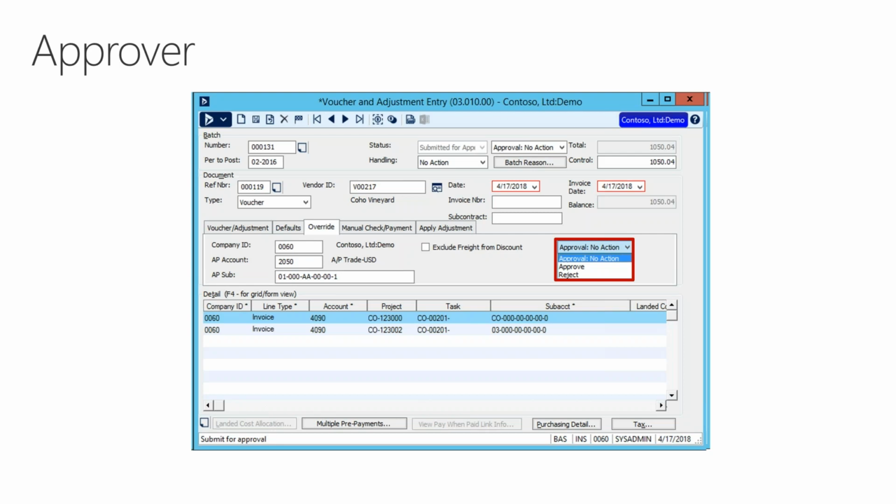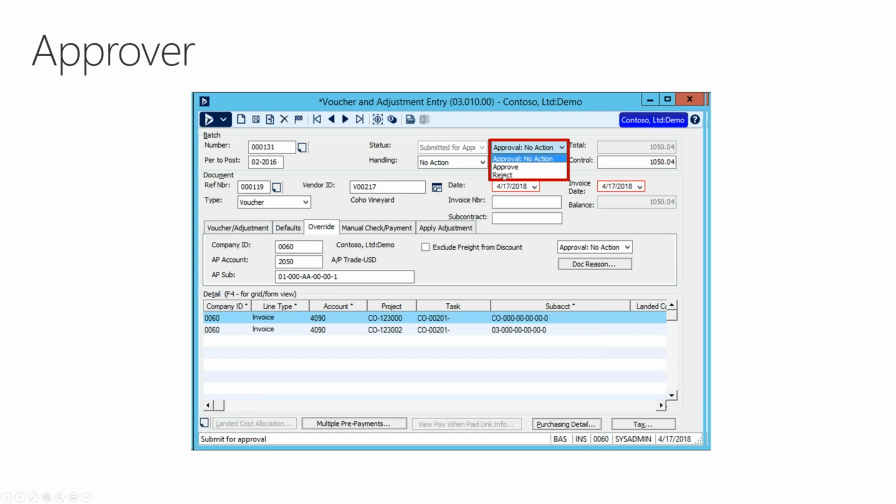Now there's 2 different ways you can approve things. I can tell you my preference, but the one way is you could open every single voucher one at a time and choose to approve or reject it. Or after reviewing all the items, all the reference numbers that are out there, you could just choose to approve it at a header level. Again, it's a personal preference. But again, the idea is if I came in here and we looked at things and things looked fine, we could go ahead and approve.